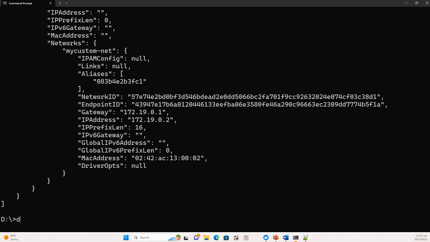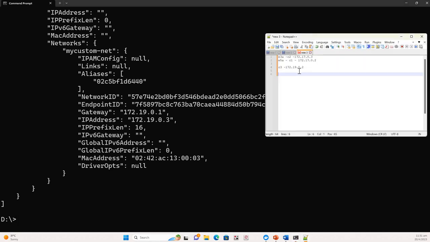So docker inspect C4, and the C4 IP address is 172.19.0.3.